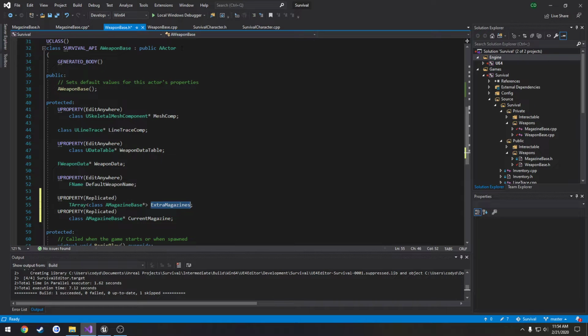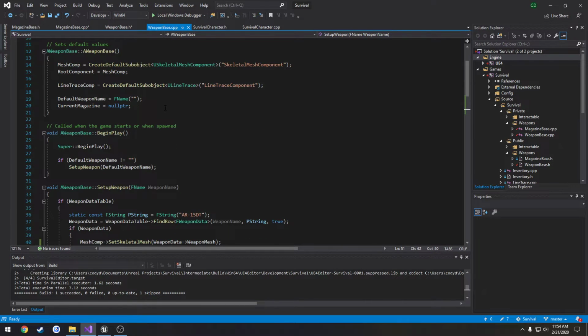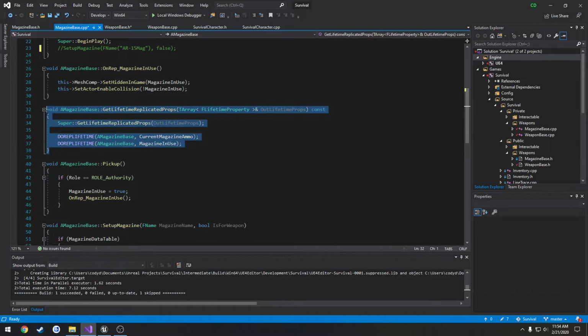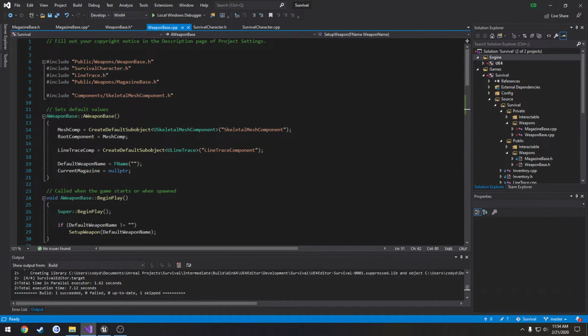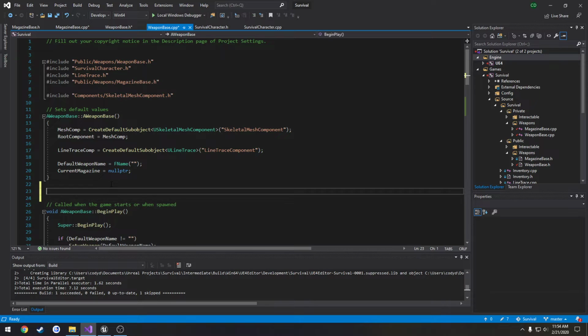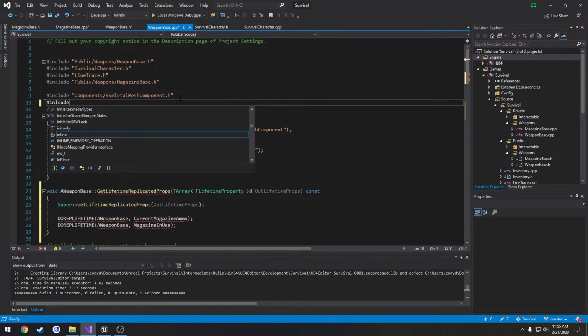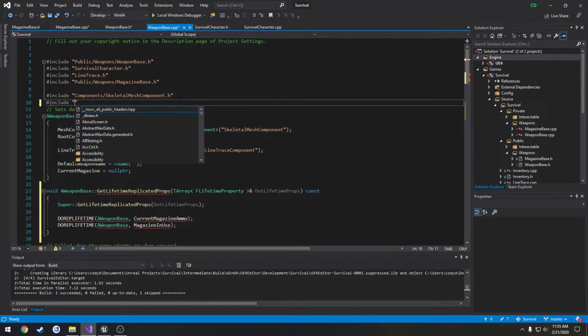Now let's go ahead and set them up to replicate, which I do not have that function already on here. So I want to copy it from magazine base. And we need to include Net Unreal Network.